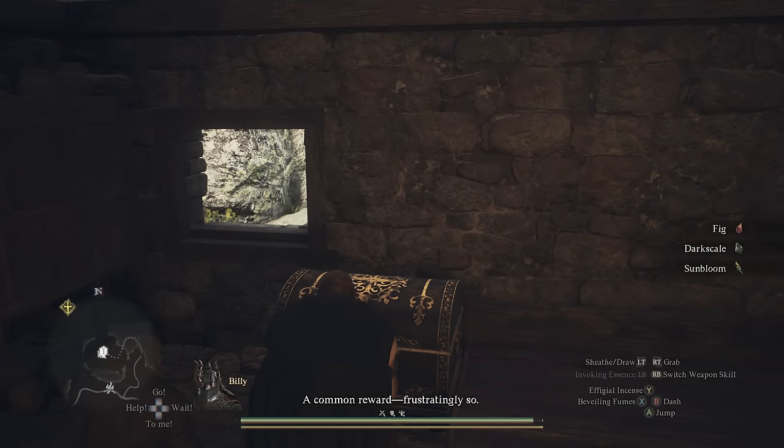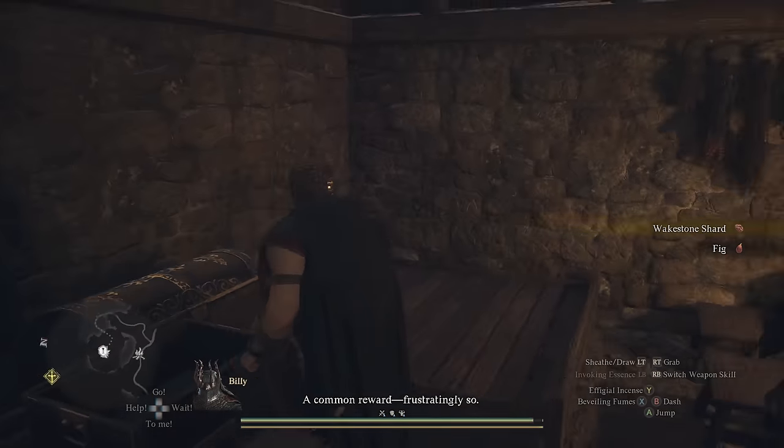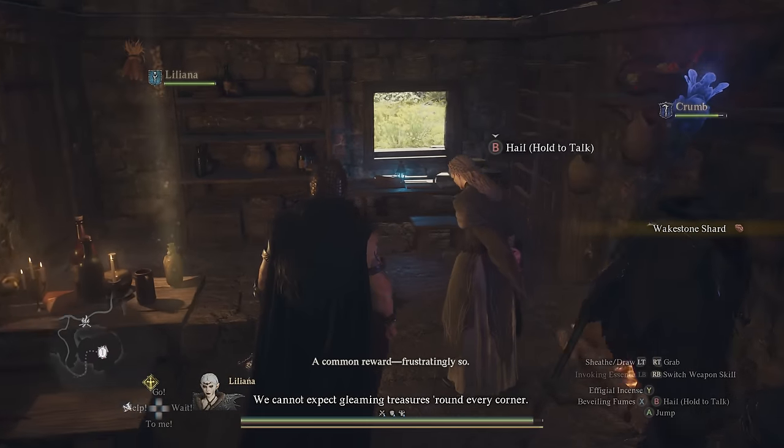A common reward. Wakestone Shard. We cannot expect gleaming treasures round every corner.